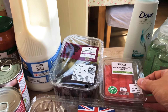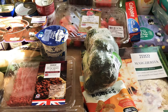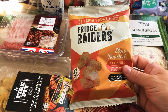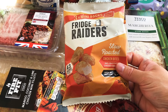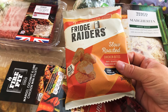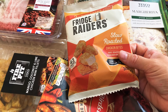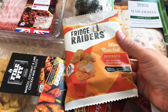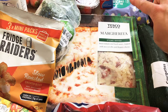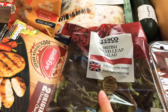A pack of mixed grapes and three watermelon fingers for £1.50, a head of broccoli. I picked up some chicken fridge raiders — I'm not normally keen on things like this but with lots of days out, picnics and things like that, if it keeps the kids happy I'm happy. We take salady bits for them too — sweet corn and bits and pieces — so they have a fairly balanced picnic. It is the summer holidays after all! And a Margarita pizza which was on offer.